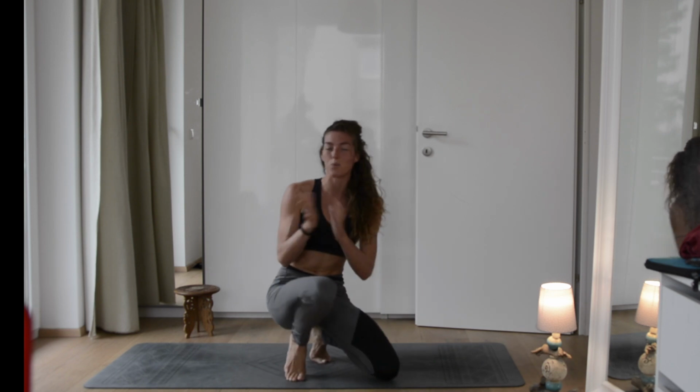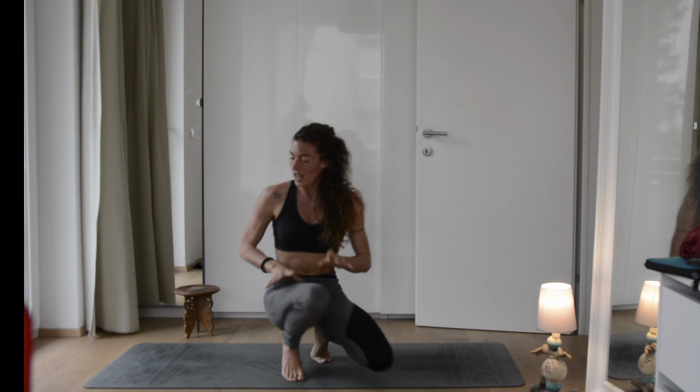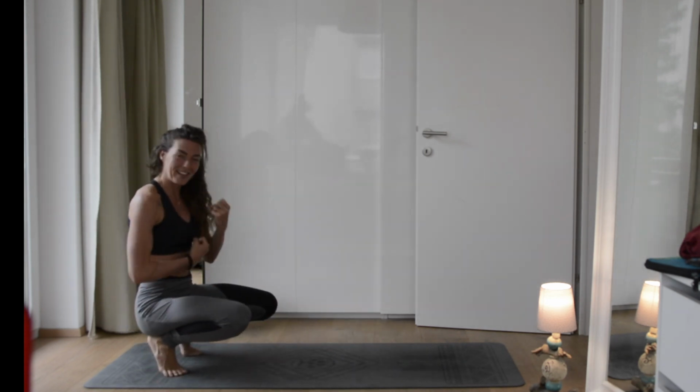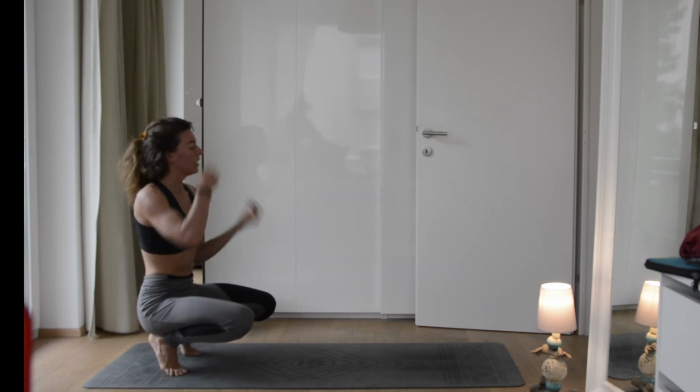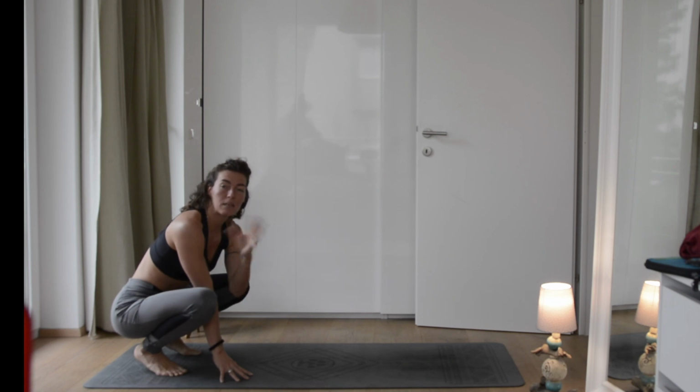Why are we doing this? Because we want to have more contact in our hands, especially in our fingers. So this is why the second part of that practice comes now. We really want to be in control of our upper body. So it's more dynamic now. Simply or literally, we are starting to jump into our bakasana.